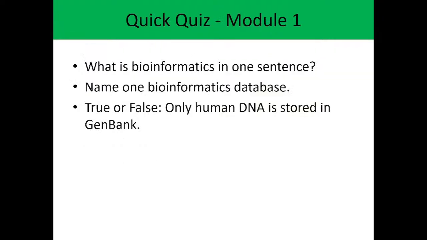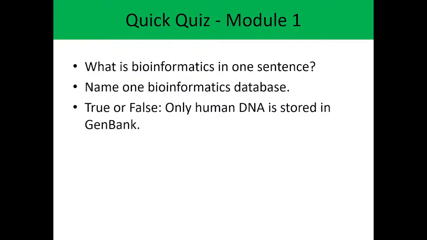So now, at the end of this module, in one sentence, you should be able to define in your own words what bioinformatics is all about. I told you that you should begin to think of bioinformatics in the form of five fingers, which make up a very strong hand.